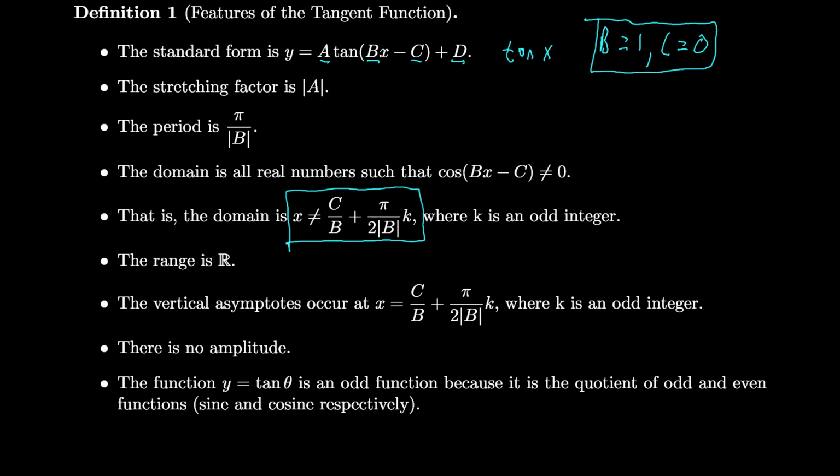But for just tangent, and this is worth remembering, the domain of just the tangent function is all real numbers except for, and this means set minus, except for the set containing, and look, if you plug in these values that I said would be useful in a second, if c is 0, this term dies in a fire, and if b is 1, this just becomes pi over 2k. This whole thing just becomes pi over 2k, where k is an odd integer, and you know the odd integers. It's positive and negative 1, 3, 5, 7, 9, and so on and so forth.